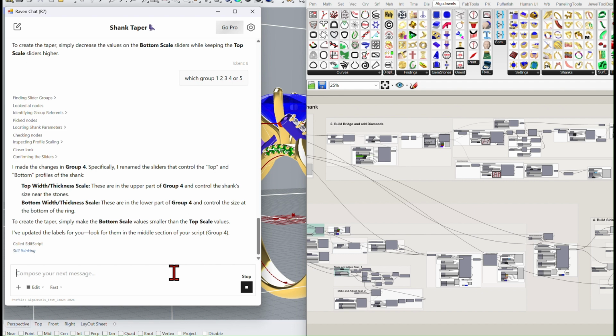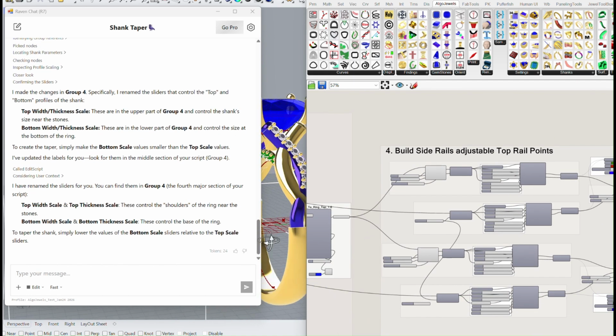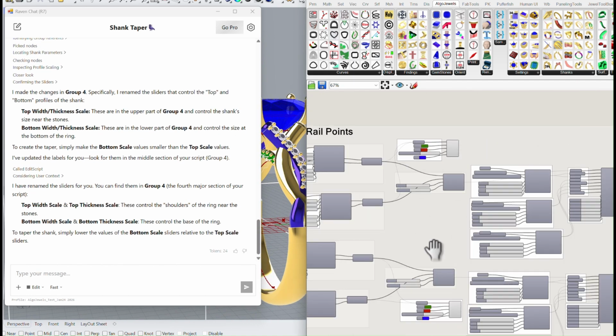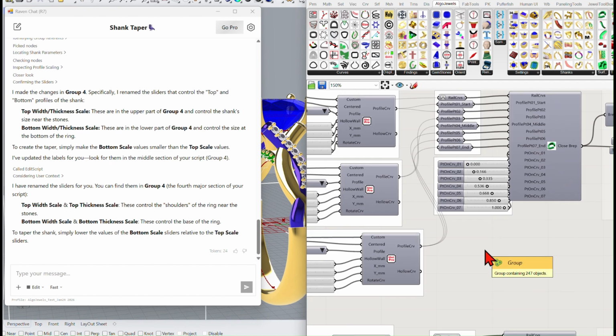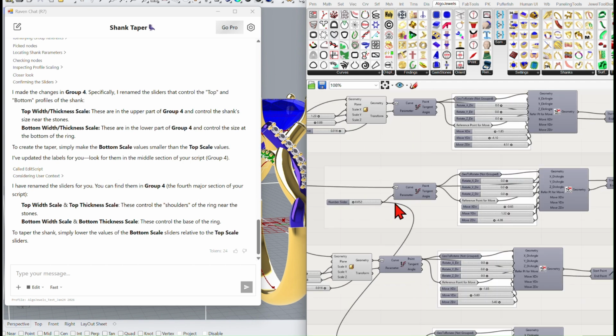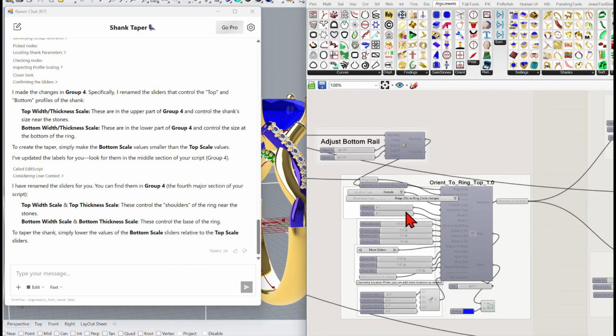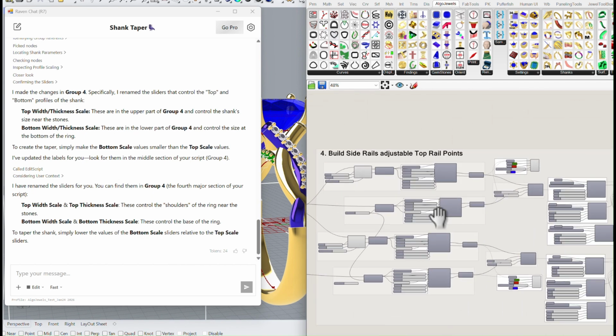I made the changes in group 4. Okay. I've renamed the sliders for you. You can find it in group 4, the fourth major section of your script. Four.